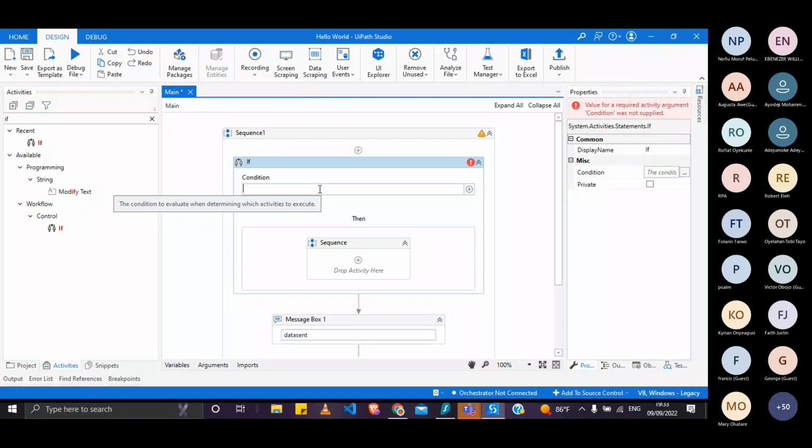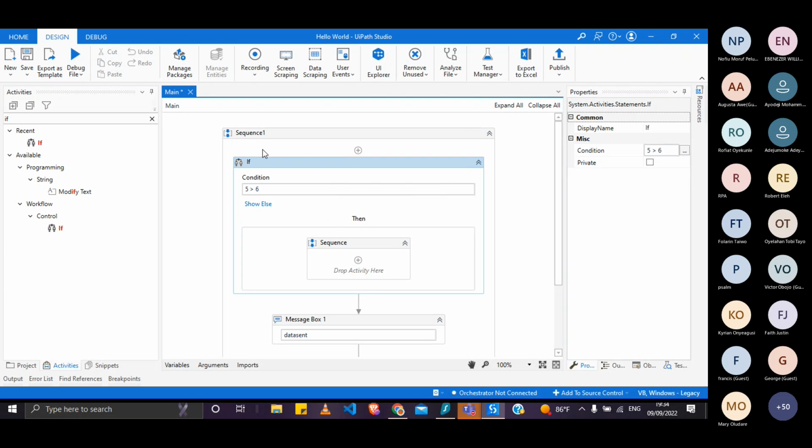Remember, Booleans are true or false values. So whatever is in this condition must always evaluate to either true or false. For example, if you have 5 greater than 6, you know this is false. So this whole condition, when you run the program, will evaluate to false.